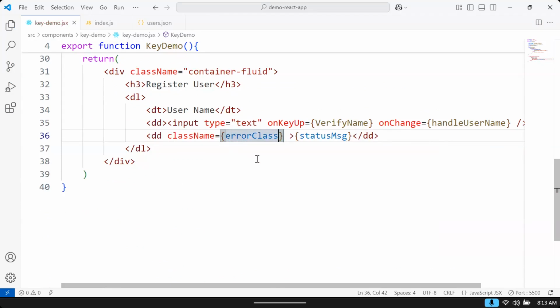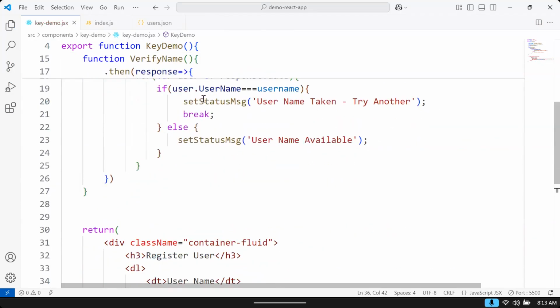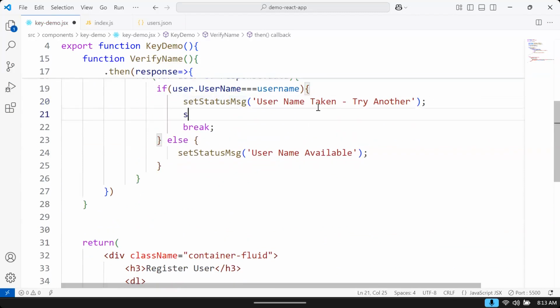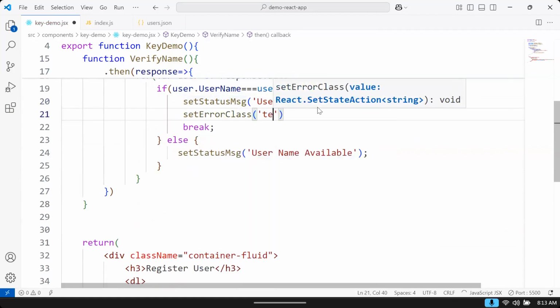And what should happen? If username is taken, then set error class as text-danger, because this is the class name of Bootstrap. Already in Bootstrap we have the class name. If we don't have it, we have to create such classes. Already Bootstrap has a text-danger class, I am applying it.